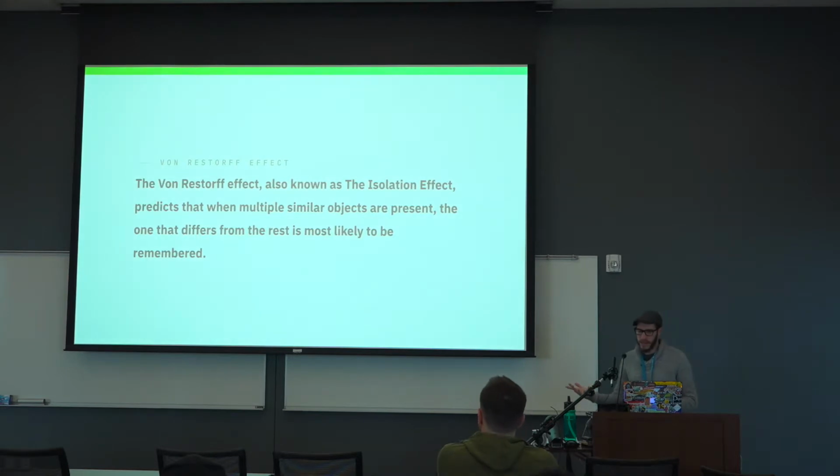So, also known as the isolation effect, when multiple similar objects are present, the one that differs the most will be remembered. This is the main reason we make calls to action different than the rest of the buttons on the site. It's a different color, right? So making important and key actions visually distinctive will not only help your users remember them, but even notice them in the first place.